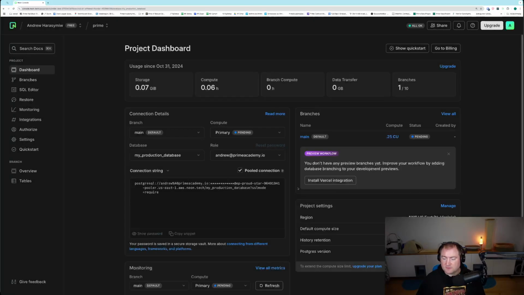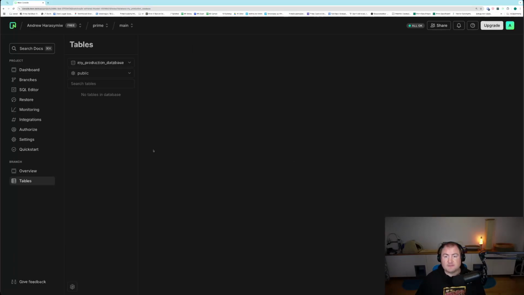And create. Awesome. All right, as long as it says the right database name, pooled connection is checked, and this says connection string. This is the snippet I need to copy for my environmental variable for Heroku in order to connect to this. But right now it's an empty database. It has a name, but it has no tables, no columns, no anything. If I come down to tables, and again, if you have more than one database, make sure you're looking at the right one. I look at my production database. There's no tables in my database.